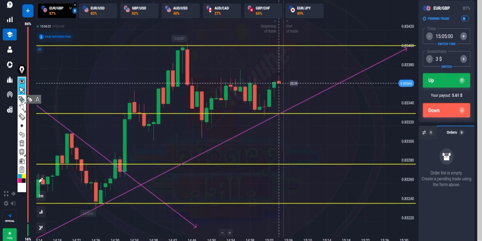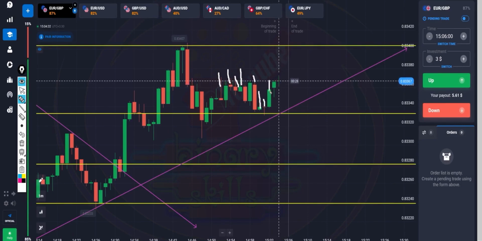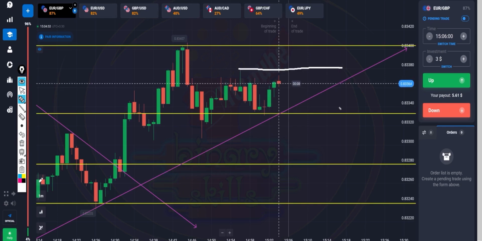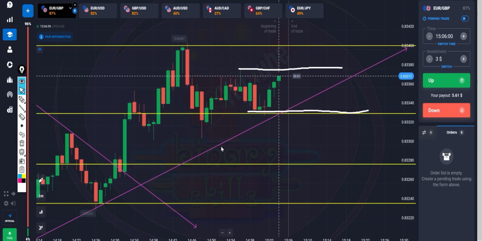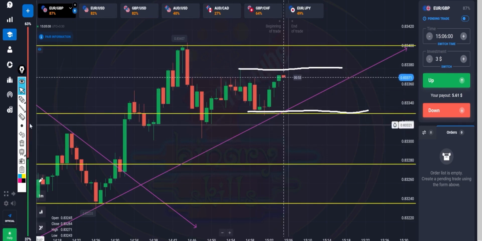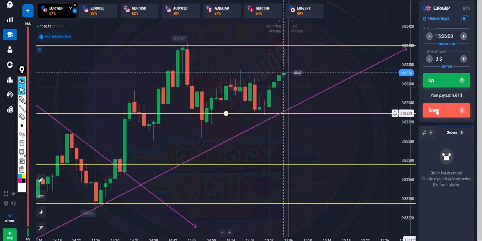Now you see here that we have market pressure from above. The wicks of these candles are showing selling pressure, pushing the price downward. On the other hand, this zone, as I've explained multiple times, is a strong zone, and the candles couldn't break through it. The price reversed from here. Now, if you look closely, you'll see that the tip of the wick of this candle is exactly at a round number. We have a round number here, so the price is kind of stuck between these two levels. We need to wait and see how it reacts to each of these levels. If the price moves up and reaches our round number zone, we can place a sell trade, expecting a pullback to potentially bring us profit.